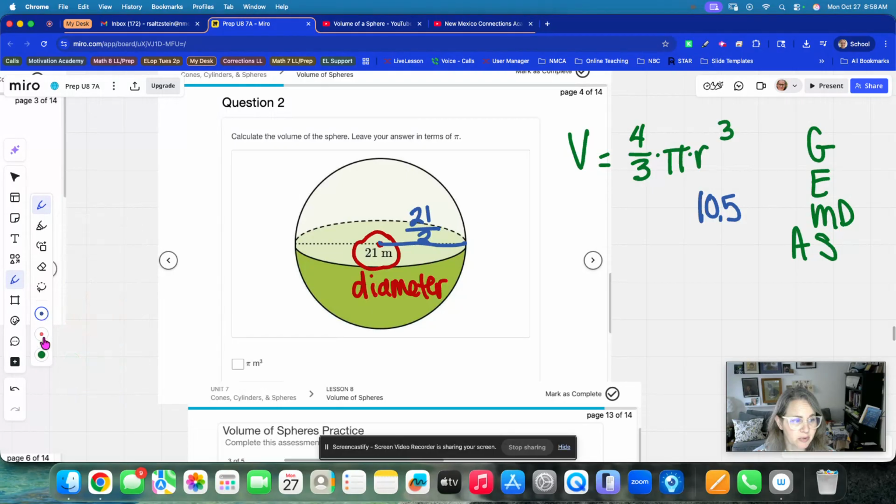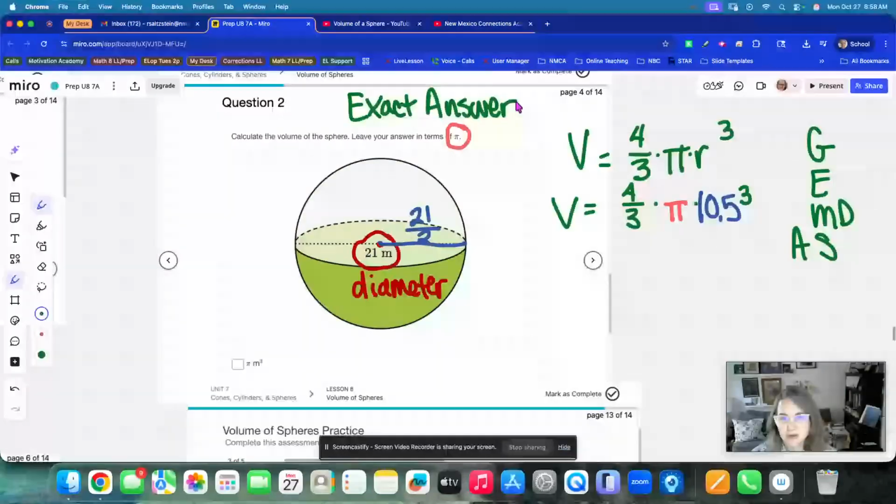And then I'm going to go ahead and put pi as, oh! Look at this, leave in terms of pi. I get to leave pi as a variable. This will be cool. Let me show you what that means. So instead of using 3.14, what I'm going to do here is 4/3. Let me bring everything else down. My answer is going to have pi in it, and I'm just going to work around it like it were a variable like x or something. And so this is going to give me an exact answer, because I'm not going to be rounding pi to 3.14.